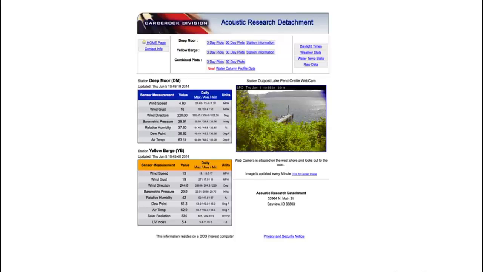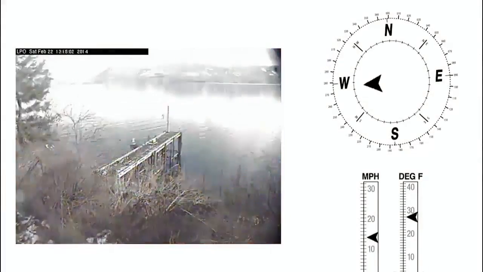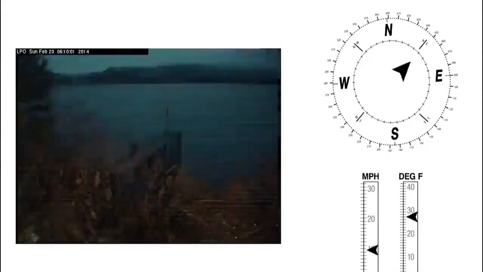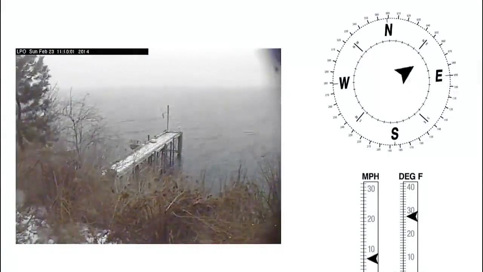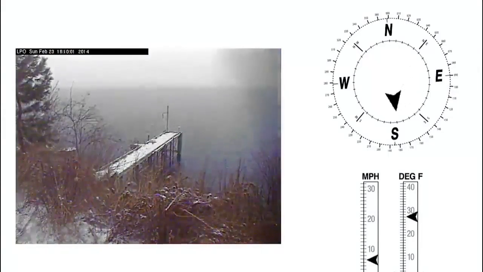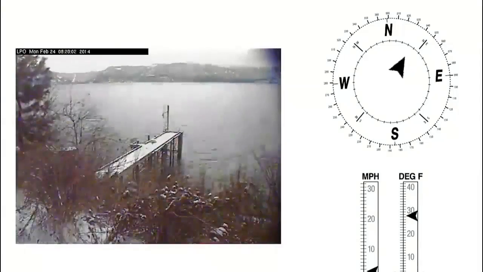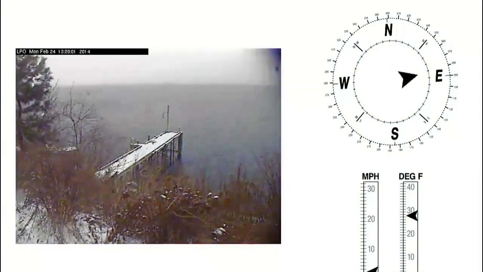You can browse this data by pointing your web browser at lpo.dt.navy.mil. You'll find several weather summaries, a webcam, and the raw data that they collect every 5 minutes, archived as standard text files. For anyone living or working on Lake Pend Oreille, weather statistics are an important part of everyday life. Average wind speed can be very different from median wind speed, especially if you are a small boat in the middle of the lake.